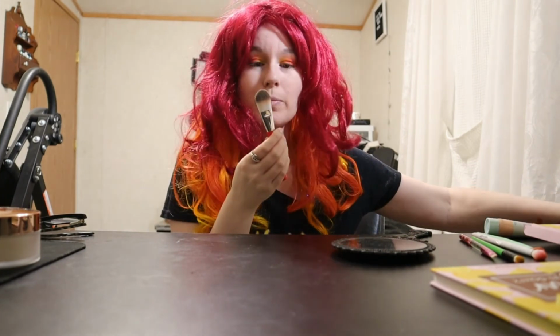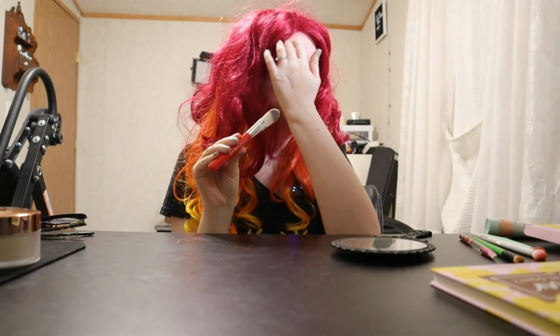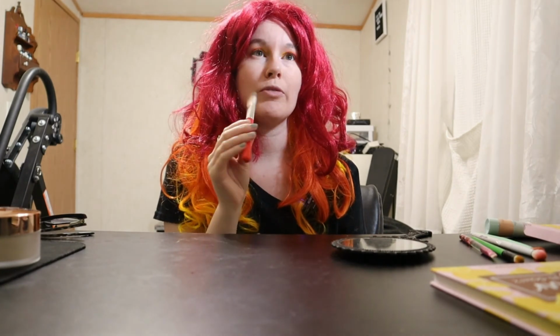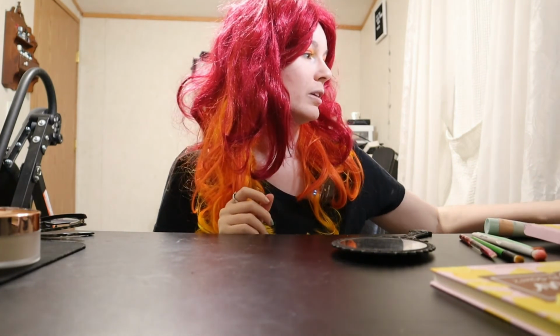I'm going to be working more with the brush. I'm not mad at the brush. I really do like how it turned out. I just think I need to practice more with actually applying my foundation with a brush. But I'm going to be working with this more, so I'm not going to rule it out.